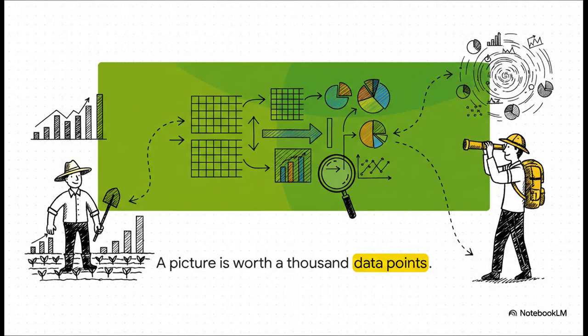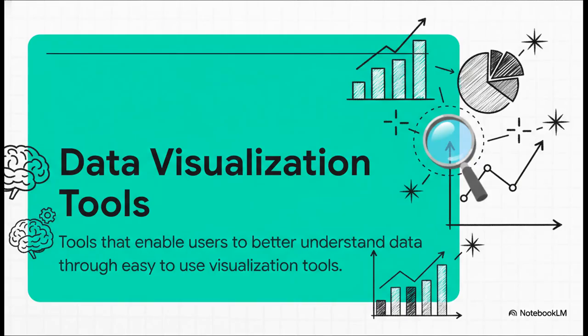Then we get to a category of tools that's incredibly useful for both the farmer and the explorer. And honestly, it's getting more critical by the day. Data visualization. It's all about turning those endless rows and columns of numbers into something our brains can actually understand in a flash. And this is where things get really cool. See, our brains are just wired for visuals, not for spreadsheets. So tools like Tableau or QlikView, they're designed to tap right into that. They create these dynamic, graphical displays that make complex data just pop. You can spot a trend or an outlier in seconds instead of spending hours staring at a table.